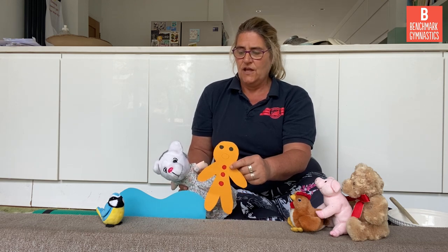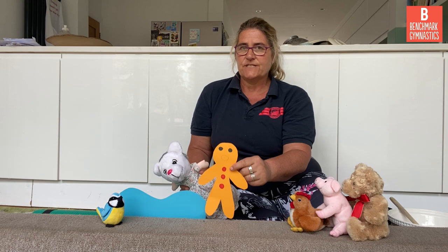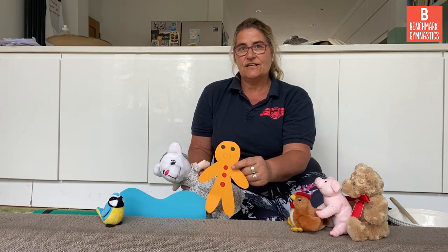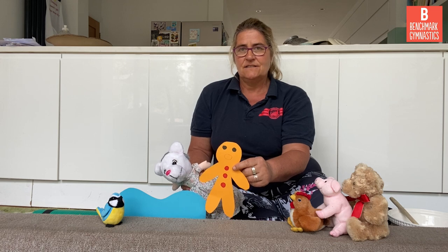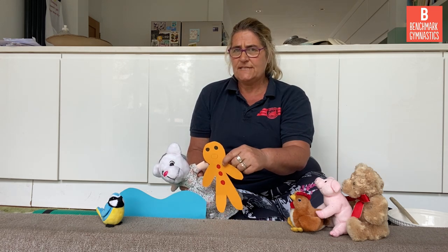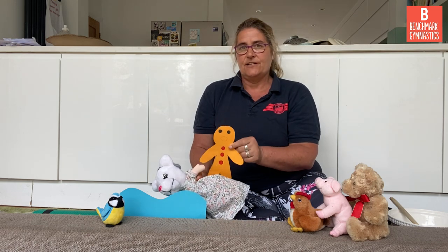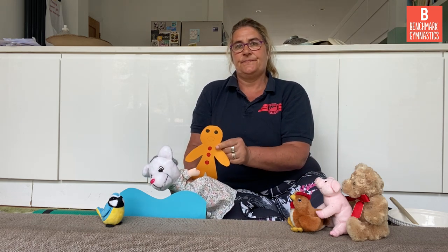In the river, having a little swim, was a fox. "Yum, yum, yum," he thought, "I like gingerbread. Jump on my back," he said, "and I'll give you a ride." "Promise you won't eat me?" "Yes," he said. So the gingerbread man jumped onto his back.